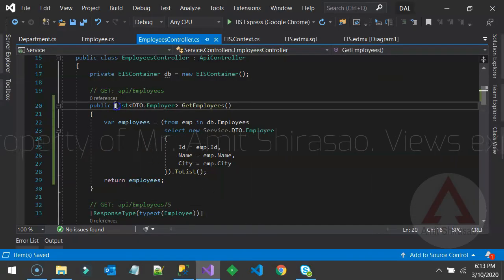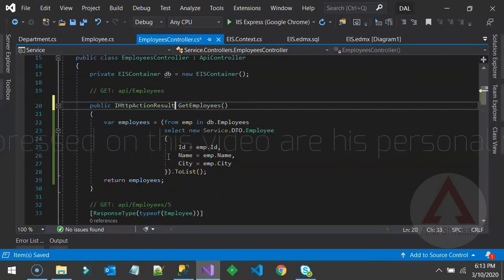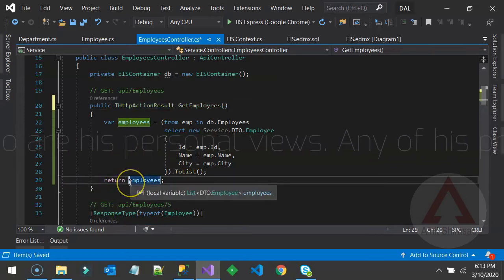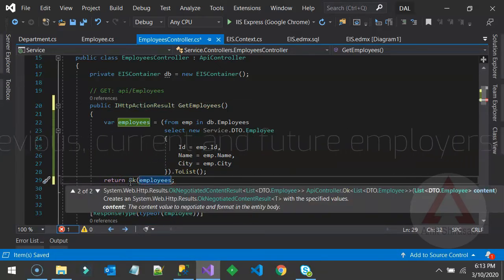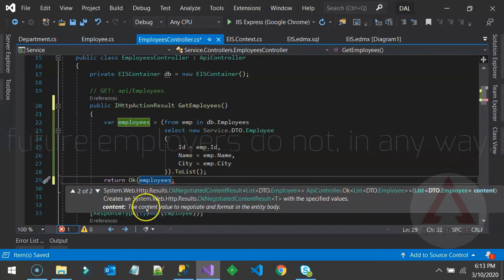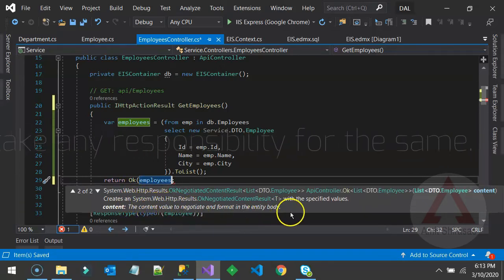But as I told you, it is always better to return something like HTTP result, and here it should be encompassed into something called OK. So notice here what OK does. OK basically creates a HTTP result with the specified value. What is the specified value? Employees is the specified value. Okay.